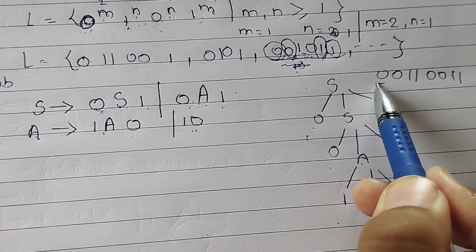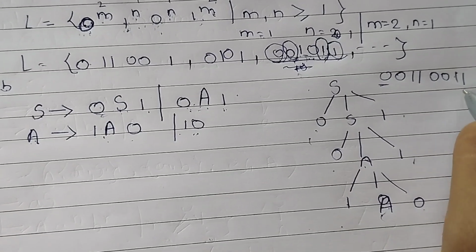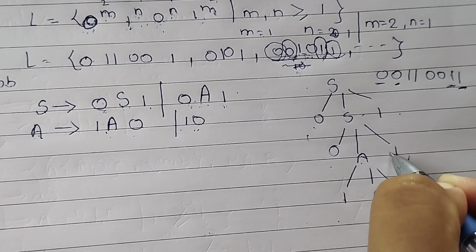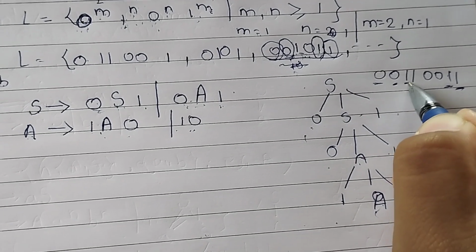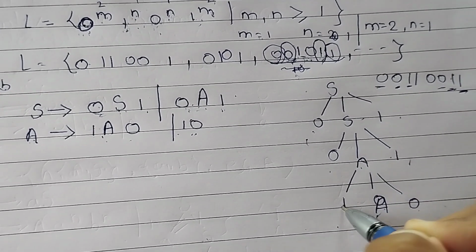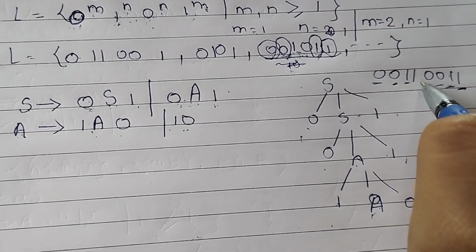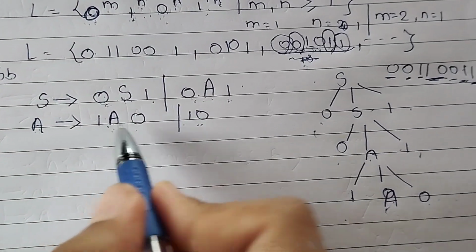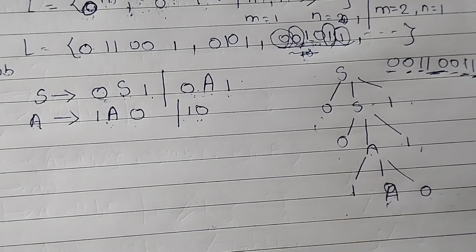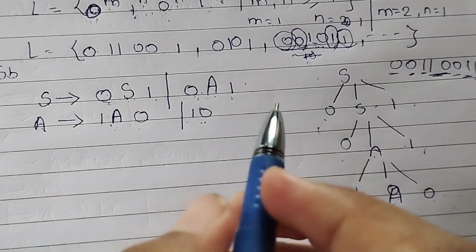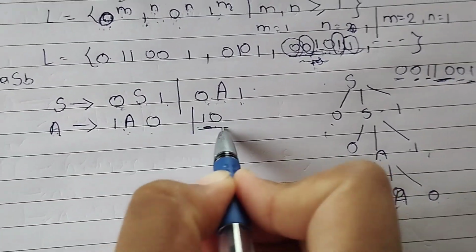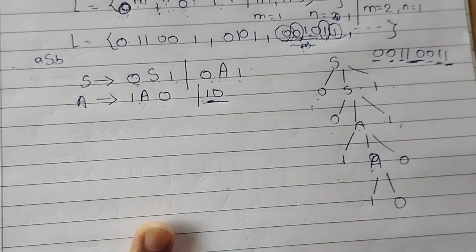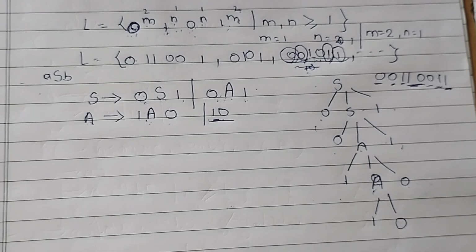So here I complete this first time 0 and 1. Then the second time I complete my 0 and 1 here in this production. Then I complete this 1 0 here, 1 and 0. Now I want to complete this final 1 and 0. So simply I do not choose this, because again I initialize A again and again. I want to stop here, 1 and 0. So I now use this production 1 and 0. So in this way this is our final CFG.